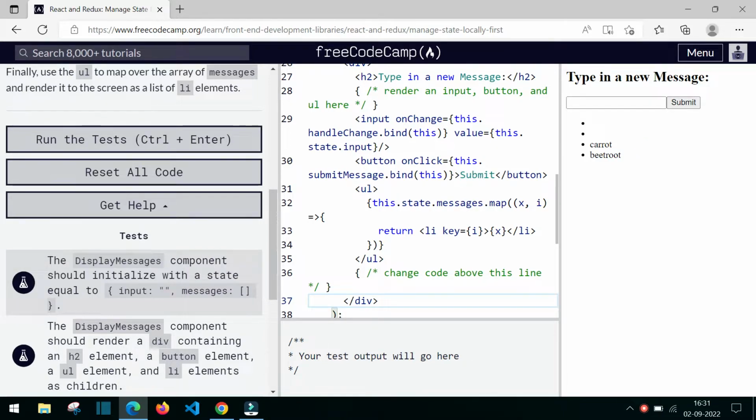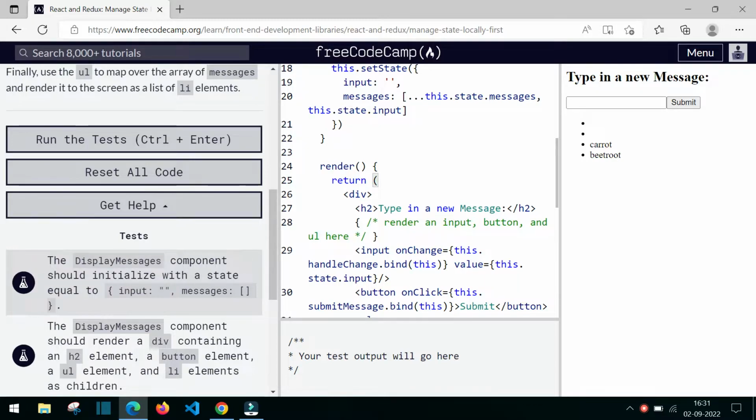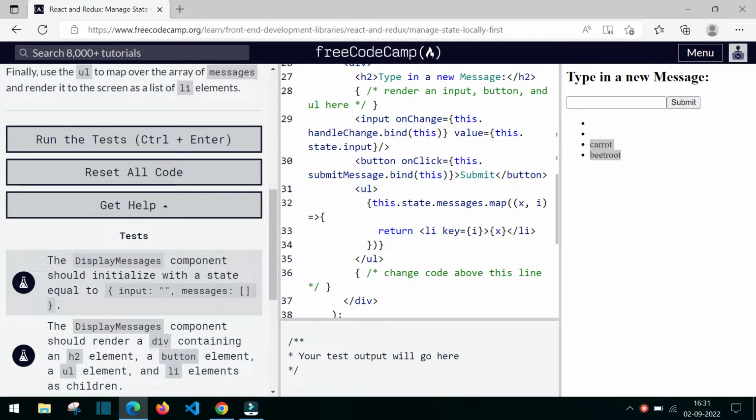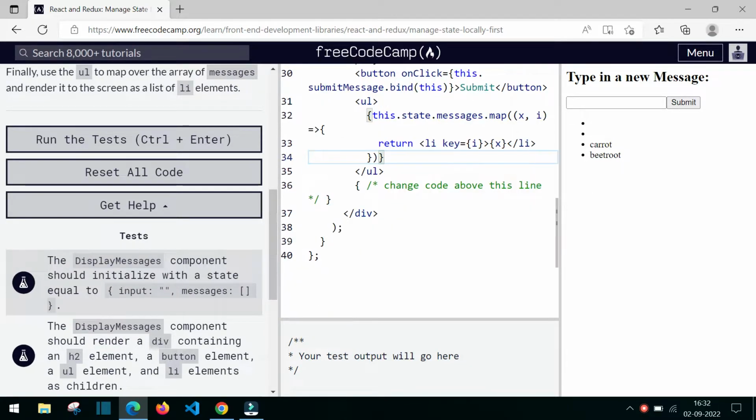So this carrot and beetroot will now be stored in the messages. Then they will be separately taken and stored inside the list element, so they will be displayed. Like that, carrot and beetroot will be displayed here.